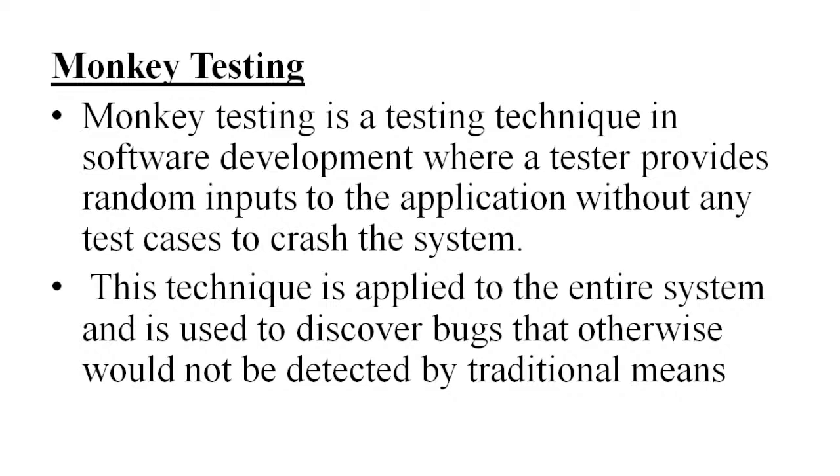By using this kind of random data, we can identify new bugs. We can discover bugs which are different from the normal ones. Monkey testing is used to discover bugs that otherwise would not be detected by traditional means. So those bugs which are not detected the traditional way, we can get during monkey testing. This is the important point of monkey testing.